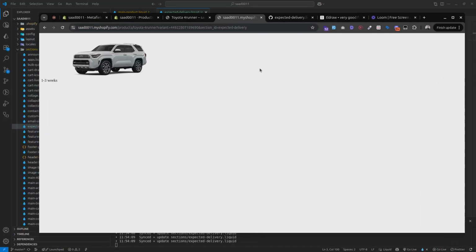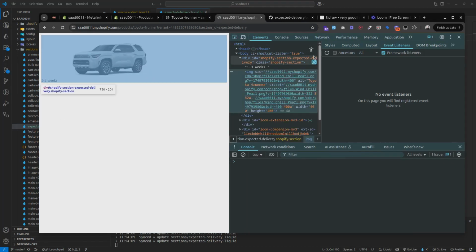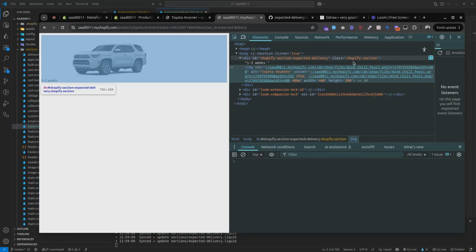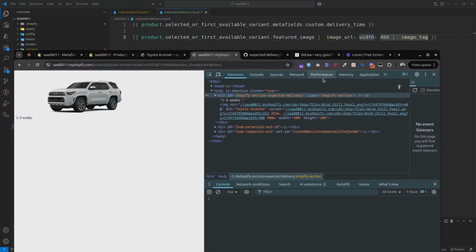Okay, if we inspect the code, you can see that we are actually getting the Shopify section, expected delivery, and here we have the same information that we rendered right here. And we have the metafield information and the image.